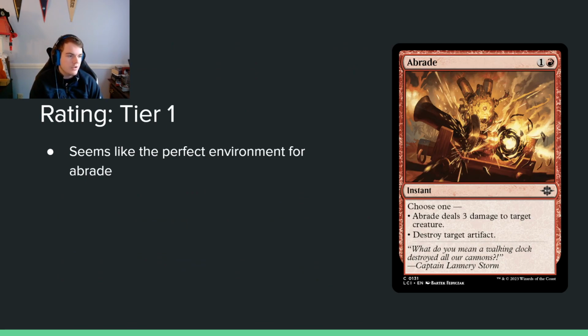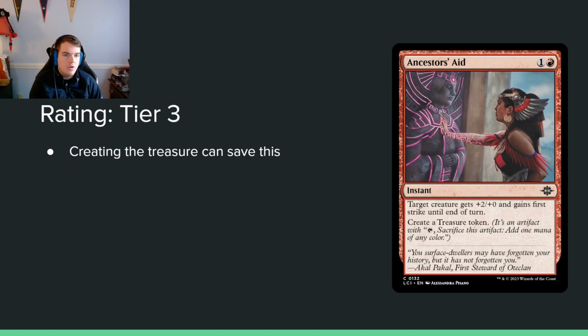You've just seen this card. It's a Brazen Bladebreaker. I think it's a tier 1 card. I think it's the perfect environment for it. You really couldn't ask for a better spell in this type of set. Deal 3, remove an artifact, tons of artifacts. The card is just going to be an absolute beating every time your opponent casts it, so nothing more to say about it. It's just an absolute house.